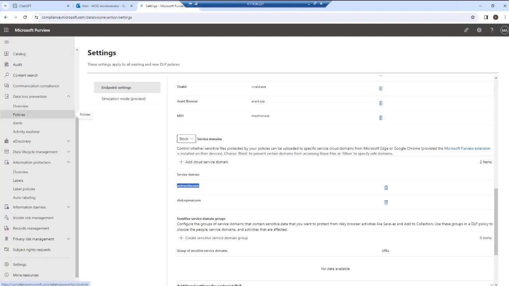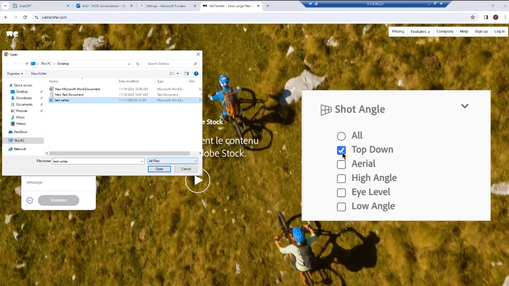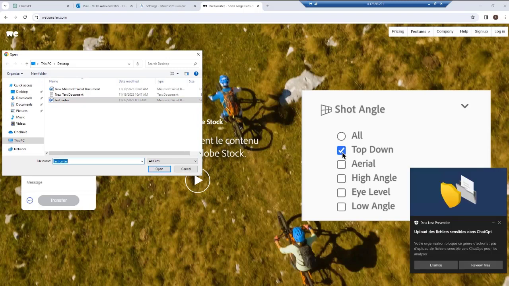This is not only for the use of ChatGPT. Perhaps your users use a kind of platform to upload their documents. So you can test it with WeTransfer. This is an example of a platform. Test card, open, and the same alert and awareness.